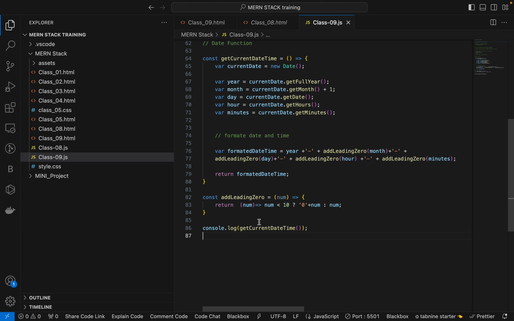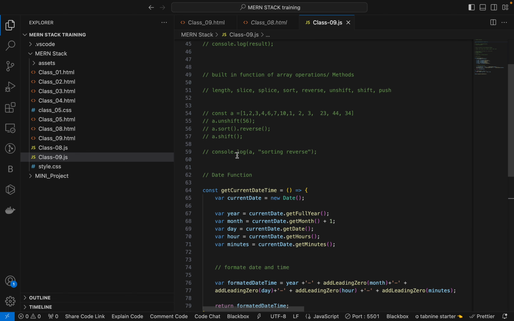Return number, formatted date, year, plus adding leading zero of month plus adding leading zero of day.